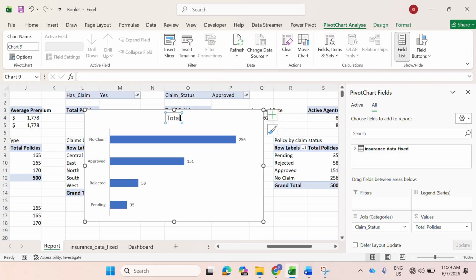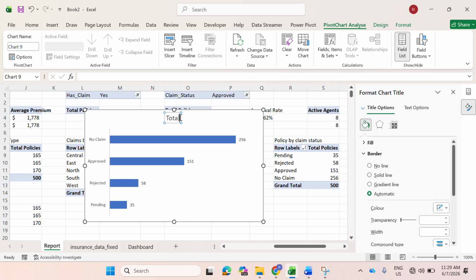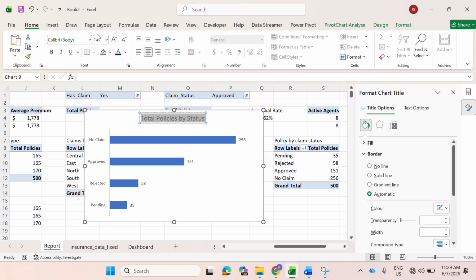Then you call it total policies by what? By status. 12.